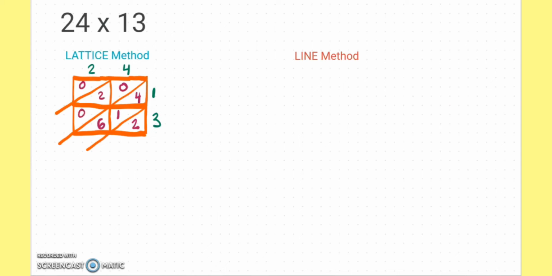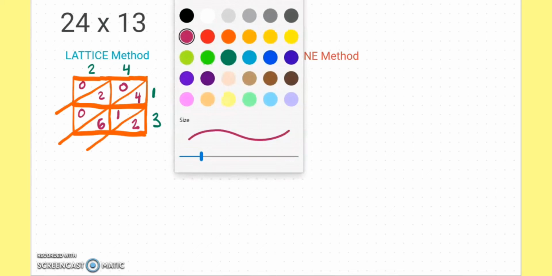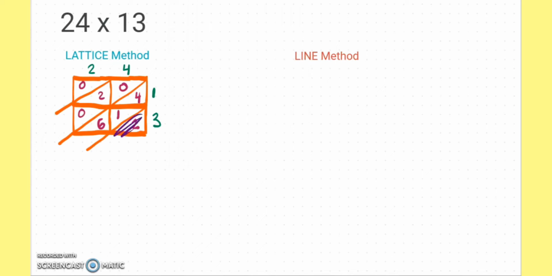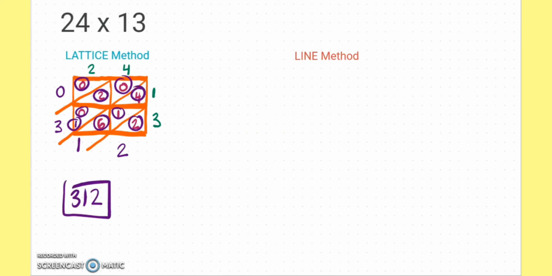Then we add the numbers in each of the groups. So here we have, let's use a different color, the purple one. So in this group, we only have a 2. There's only 2 here. Then we have 4 plus 1 plus 6, which is 11. So we write the 1's digit here and the 10's digit of 11 there. Then we have 0 plus 2 plus 0 plus 1 is a 3. Then we have a 0 here. Then we write the numbers accordingly. 0, 3, 1, 2, which is just a 312. And that's it, our product for 24 and 13.